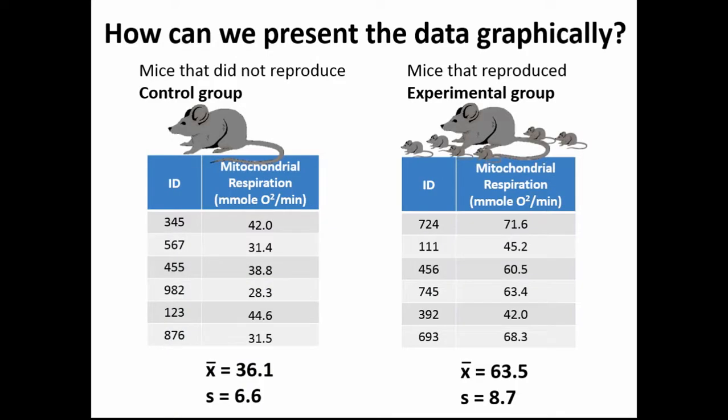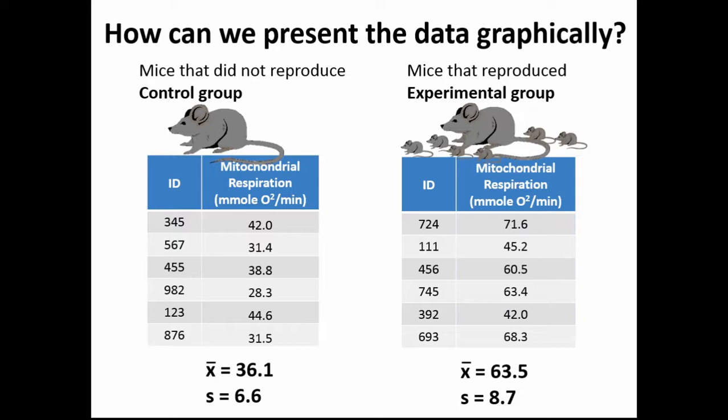So once we do those statistical processes, you can complete it for the other data set as well, which was our experimental group. We've got the same set of information. We went ahead and did that for you just for sake of brevity. The average for that experimental group was 63.5. If you run the statistics, you're going to get a standard deviation of 8.7. So our experimental group has a little bit of a larger spread on the data. The data are a little further apart than our control group, but still 8.7 is a very good standard deviation value. Now, what do we do with that?